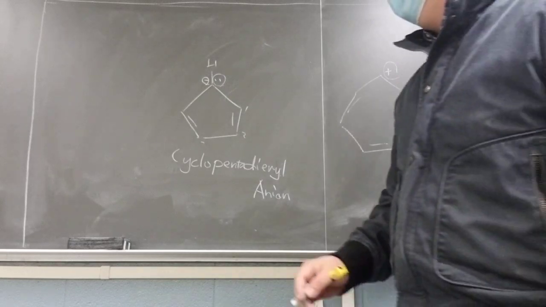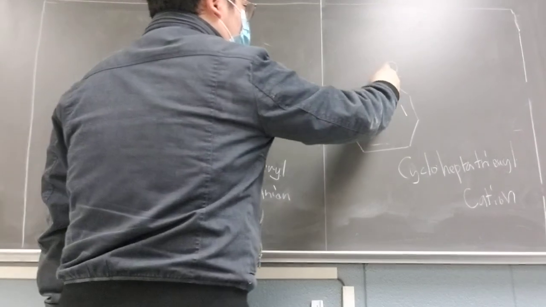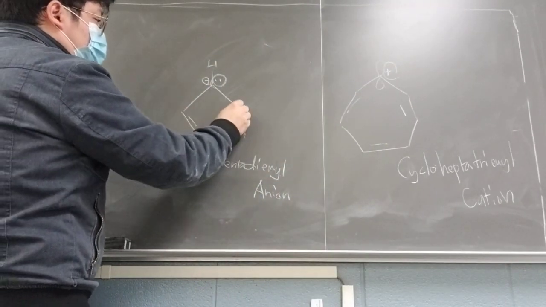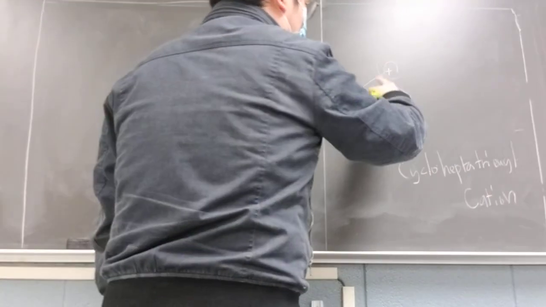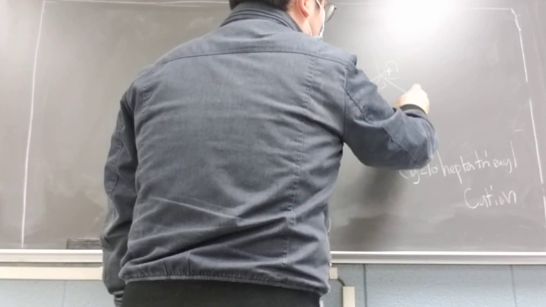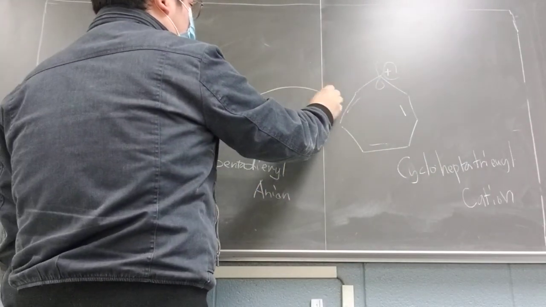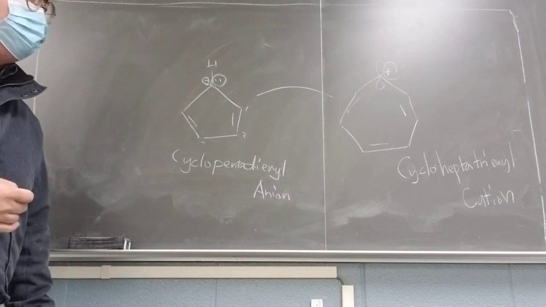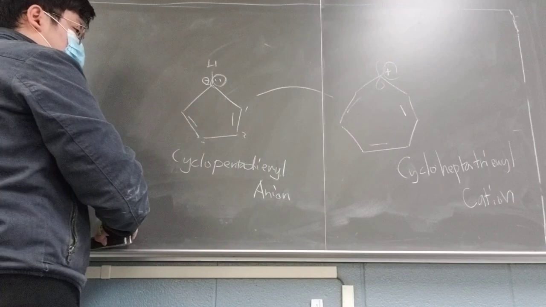And then I just want you to remember, because of this lone pair and there's no electrons in the p orbital, that still makes 6 pi electrons in this ring structure. And here, 1, 2, 3, 4, 5, 6. There's nothing there, so 6. So this is why, even though they are in ionic form, they are aromatic ions. They're all aromatic compounds. Okay. You guys remember this, right? We did it like 2 weeks ago, maybe.